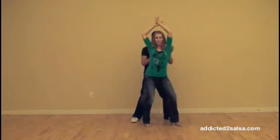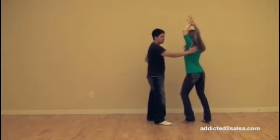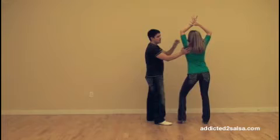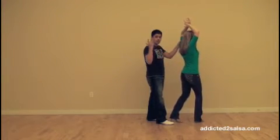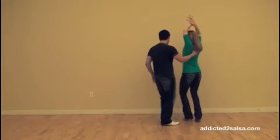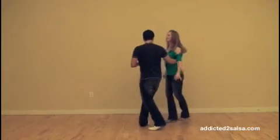1, 2, 3 for the copa. We do 5, 6, and 7, okay? As she's finishing 7, we're just gonna go in for a crossbar lead with turn. So as you see her back from that turn, you're gonna now again use your right hand to provide force so you can come in and do that crossbar lead 180, okay?